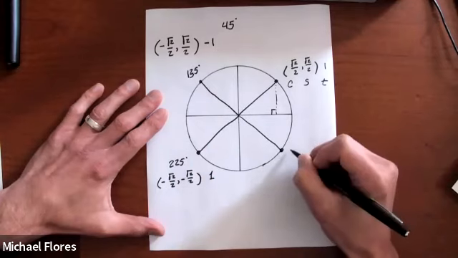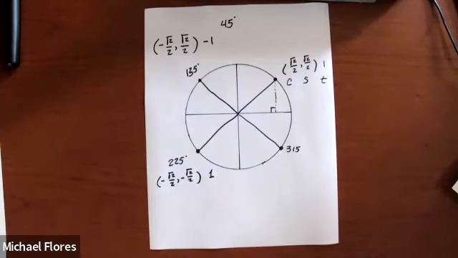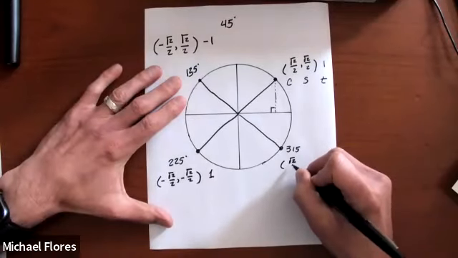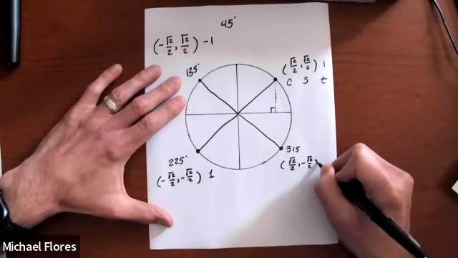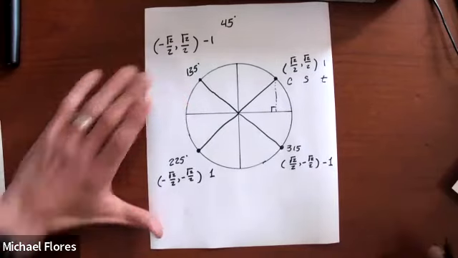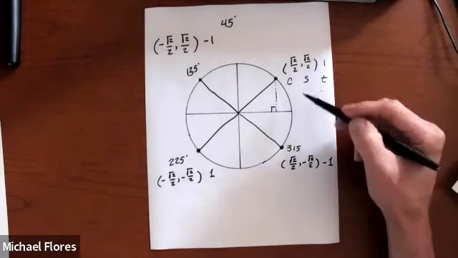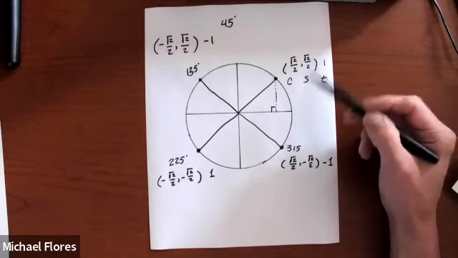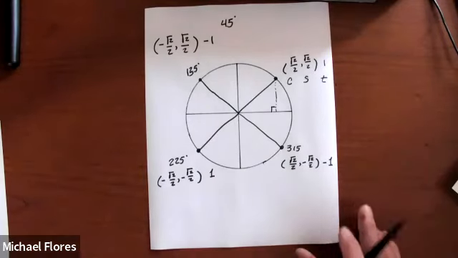Over here in quadrant 4, we have a rotation from the positive x-axis of 315 degrees. That coordinate's going to be √2/2, -√2/2, and a tangent of -1. So as long as you memorize quadrant 1, your 30, or I'm sorry, your 30, 45, 60 angles, it's kind of easy to apply them and how they would go in quadrants 2, 3, or 4, and so on. Okay, that takes care of the 45-degree family.